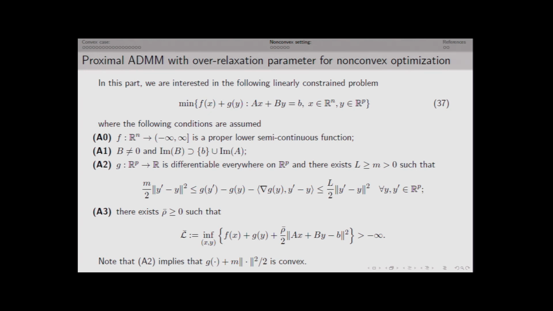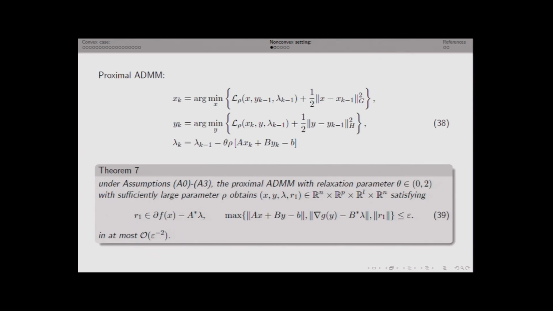We consider the case in which, instead of saying that only the gradient is Lipschitz continuous, you have an upper curvature and a lower curvature, and we are interested in the case in which the lower curvature is smaller than the upper curvature. So I'm going to discuss a little bit about this. The hypotheses are similar. I think there's nothing to say about this.